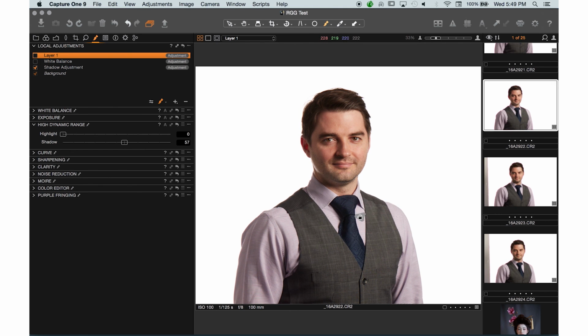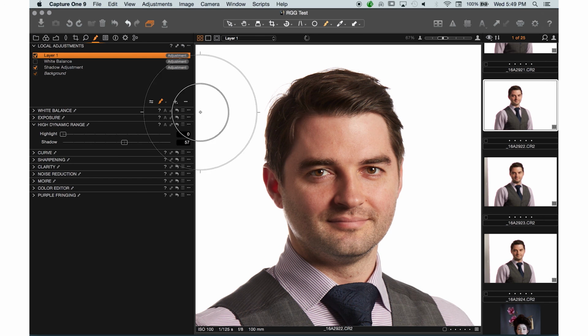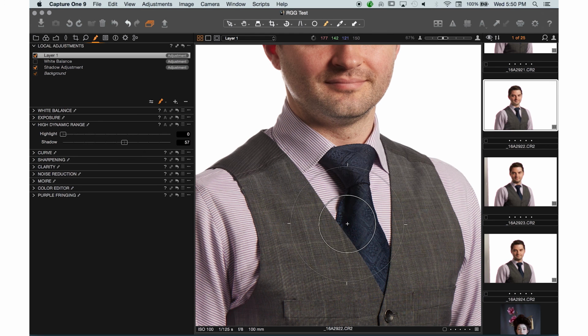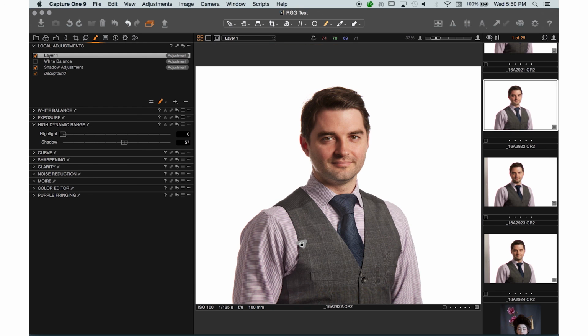And the same thing for the tie. If I decide that, you know what, I just want it to the tie, I can take the erase brush. I can erase all that work we did to the side of his face because it was terrible, and I'm not proud of myself for this. And then just quickly switch over to B, which is my brush. Spacebar, drag down, change brush size, and paint on the tie, and just the shadows on the tie come back. It's almost like I manually tried to mask it out. So there you have it. It brings that back. And again, I would use my Wacom tablet typically for this, but just to give you an example of how it works regardless of what you're using.